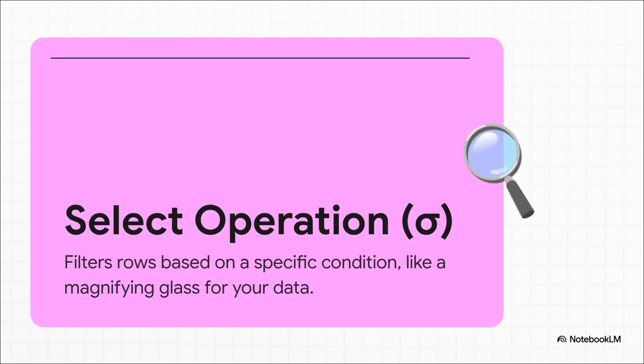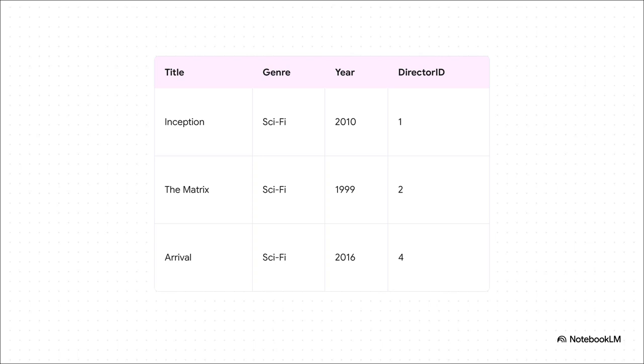For a job like this, we use what's called the select operation. You'll see it represented by the Greek letter sigma, and you can think of it as literally a powerful magnifying glass. You just give it a condition, something like the genre has to be sci-fi, and it goes through every single row, keeping only the ones that match. And boom, here's what happens. We apply that select operation to our original table with our genre equals sci-fi condition, and we're left with this much smaller, much more focused table. See? Only the sci-fi movies are left. We've just isolated our first set of clues.